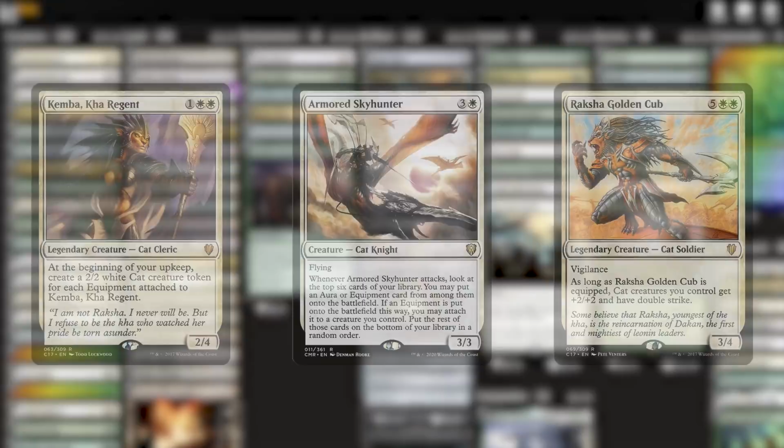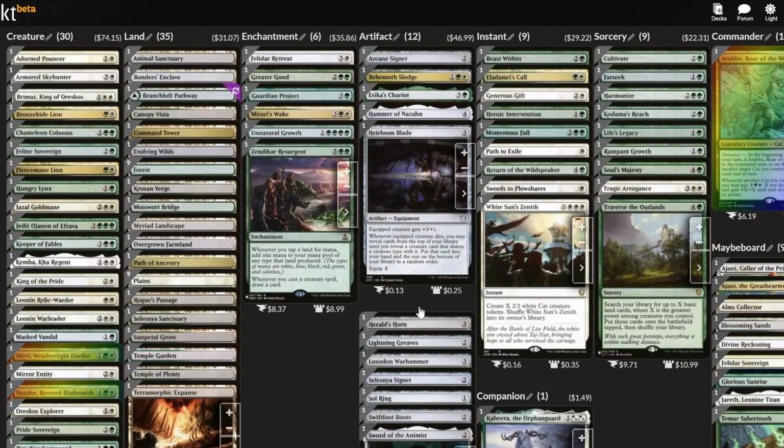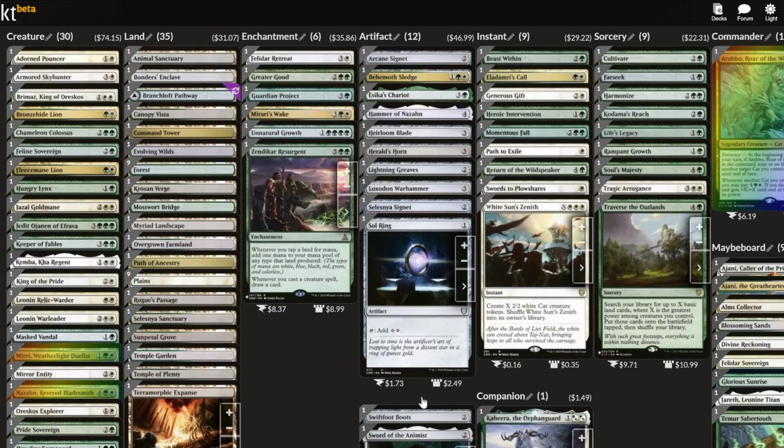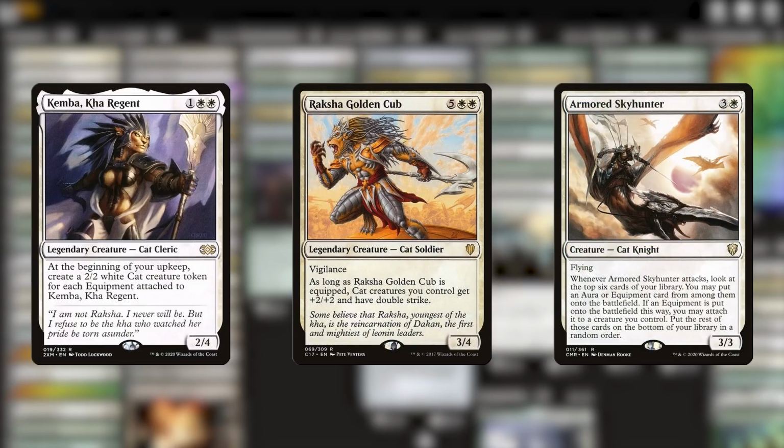But, here's the thing. This average deck only contains 6 equipment. 6 equipment total. And with just 6, this is not a useful sub-theme. I think when I present them on screen like this, they might appear better than they actually are, or appear to be a bigger aspect of the deck than they are, but these are just total duds in this average list. 6 equipment is not enough to support these effects. Kemba will almost never make cats. Raksha is just clunky. Skyhunter just whiffs.